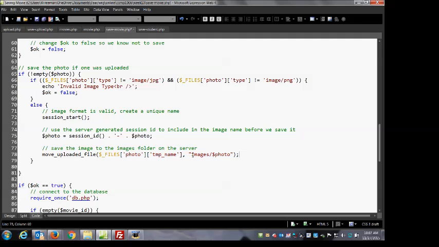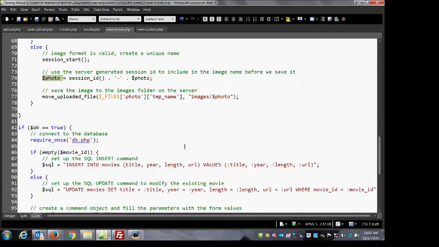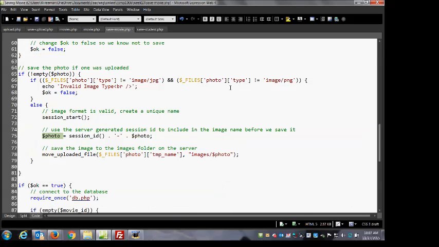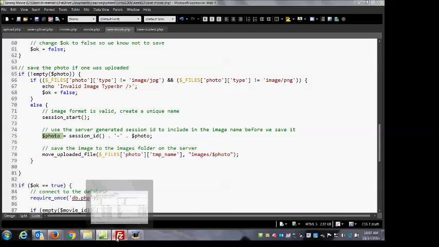So now we're going to call our move_uploaded_file function that we used in activity 2. The move_uploaded_file takes two parameters. Where's the file now, and where's it going? Where it is now is from the files, file called photo. We want it from the temp name property.